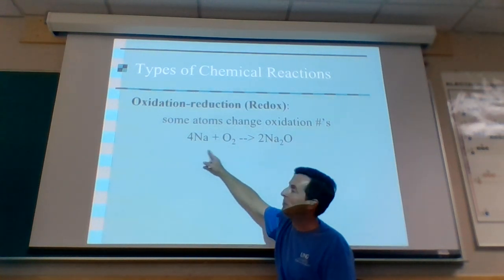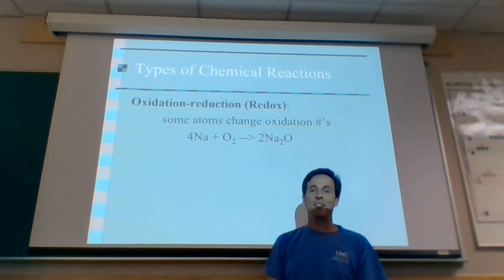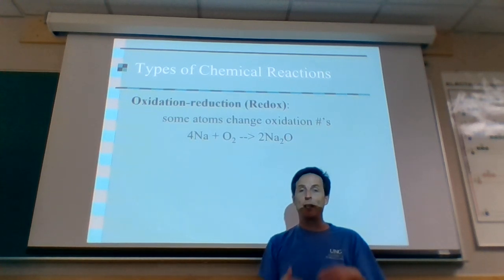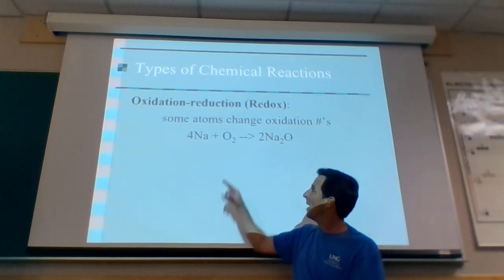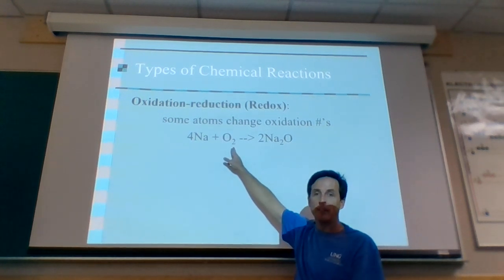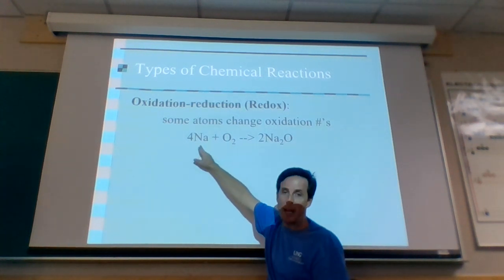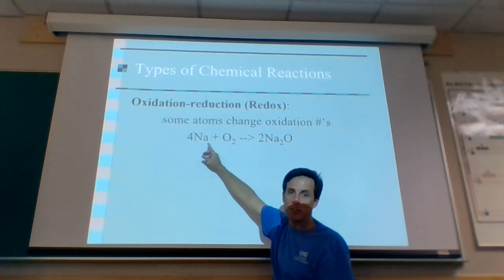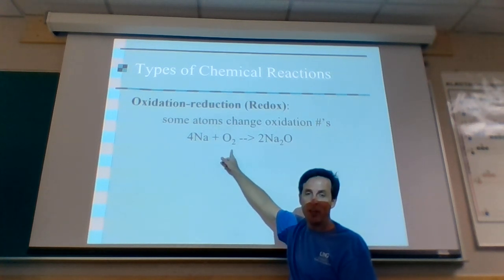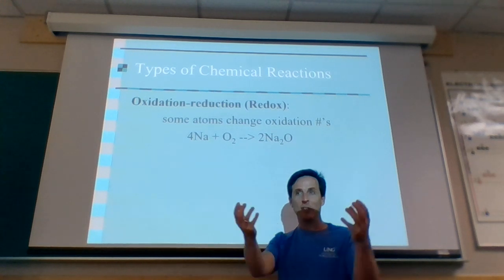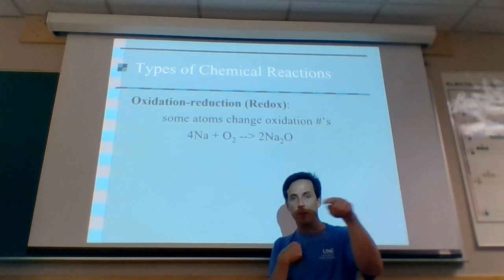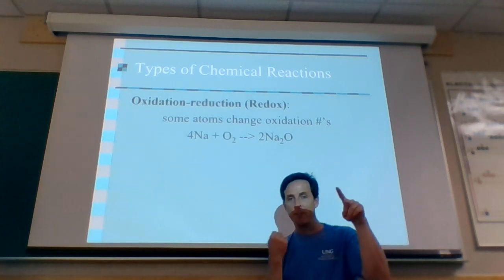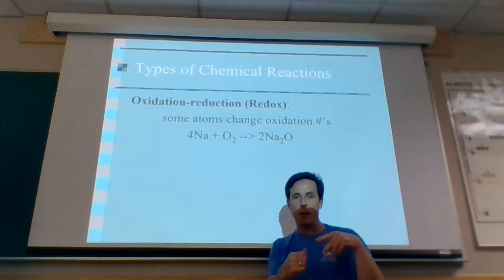Okay? But when you put them together, sodium has an opportunity to say, oh, now I can finally get rid of that one electron I didn't want. I can give it away. And oxygen can say, oh, okay, I'll take it. Actually, I need 2 of them. So basically, 2 sodium atoms are both going to give their electrons to 1 oxygen atom, so that oxygen, by getting 2 electrons, becomes -2, but each sodium only wants to give up 1. So that's why it has to be 2 sodiums for every oxygen to give me the charges that I want.